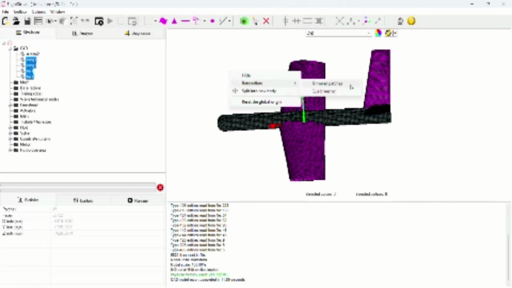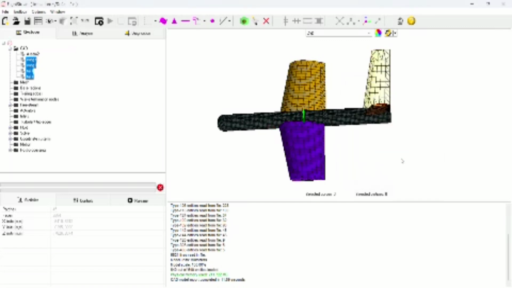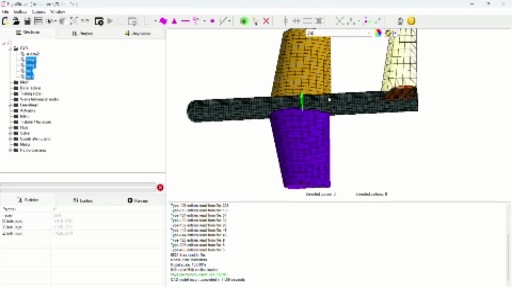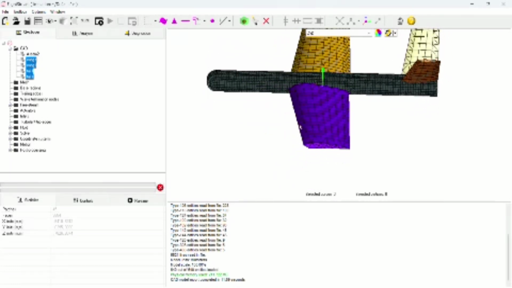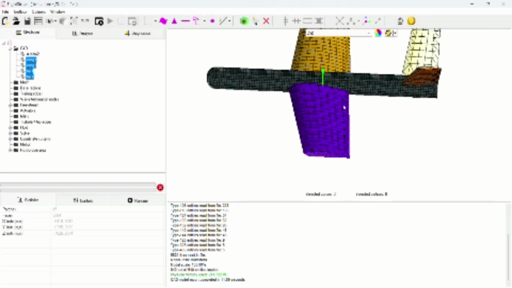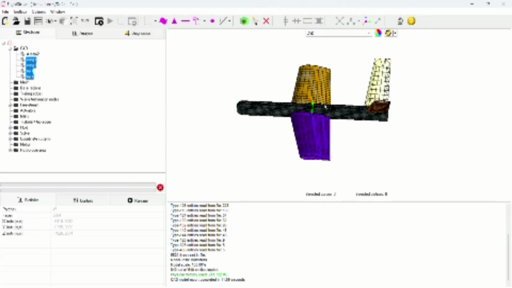Once we select the parts, as you can see, the value over here is 0.01. That is a very low value for meshing, so we'll change the value to 0.04, which is an ideal value for our model. As you can see, the mesh size has increased once we change the value. This is the size we'll be taking. There is no such thing as an ideal size for every model. Based on the model and the results and accuracy you want, you can change the meshing value.